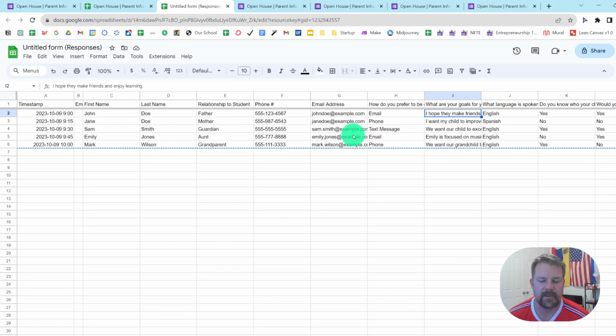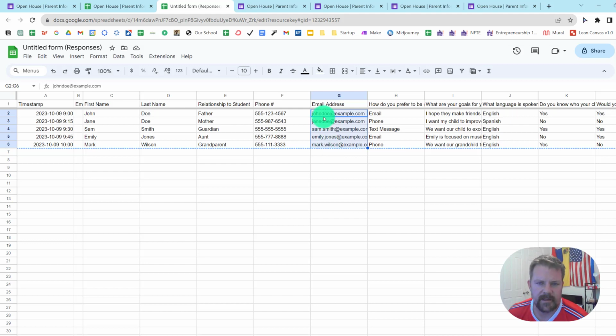So what's great about this is open house ends, I get 10 or 20 or 50 email addresses and phone numbers, and instead of taking time to write it all out, now I can actually read through the information. I've got the phone numbers, which I'm not going to use yet, but I am going to blast out an email, just copy and paste all those emails, saying, hey, thanks for coming to open house, reach out with any questions or comments. And that's it. Now I'm in communication with the parents via email, which is preferred for me as a teacher. I don't have time to be making all these phone calls. So email kind of puts it in a more asynchronous format.